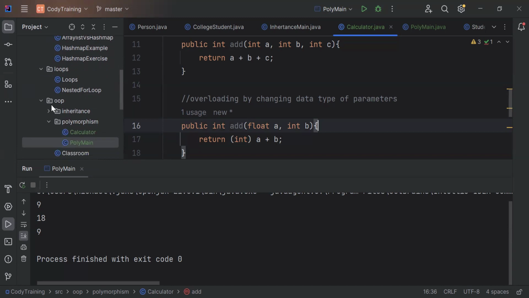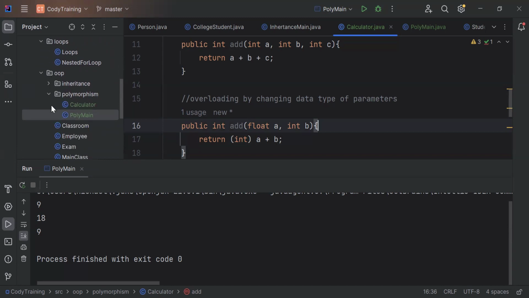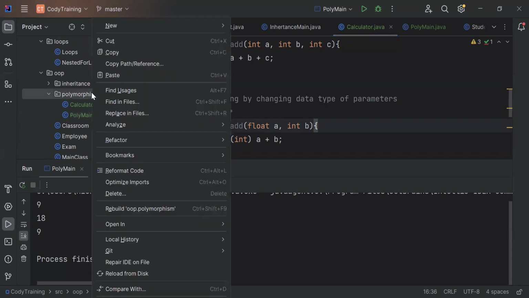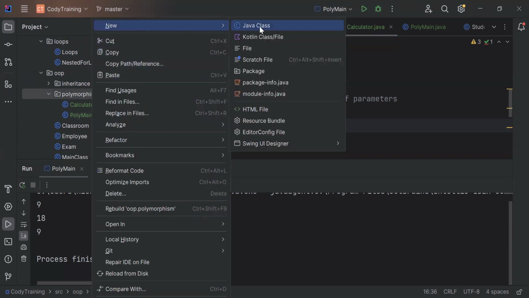For this, I will create two classes that have an inheritance relationship, and then we will create a method inside the parent class, and we will try to override this method in the child class. For this, here I will create a new class.